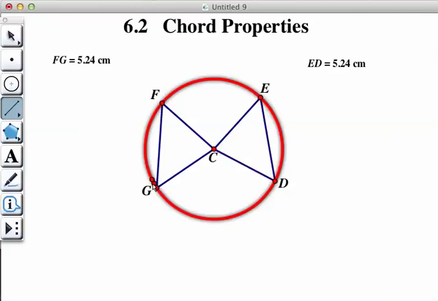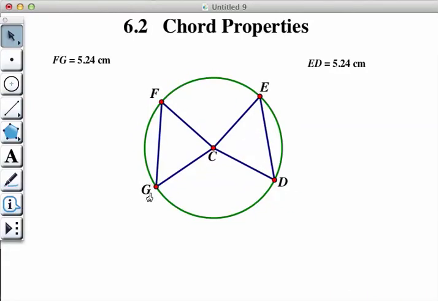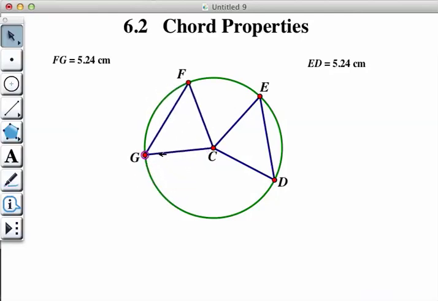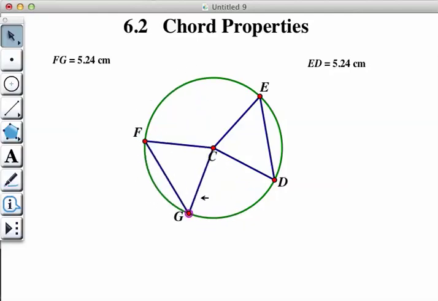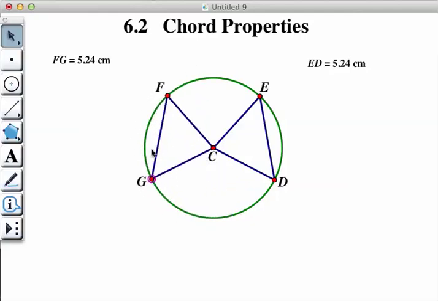All right, let's shift this a little bit so we see it about like that. If we look at it like this, it almost looks like a straight line. But if I move it up here, we see that those lines are not guaranteed to be straight. So the first thing I want to talk about, these chords are congruent, so the lengths are the same.